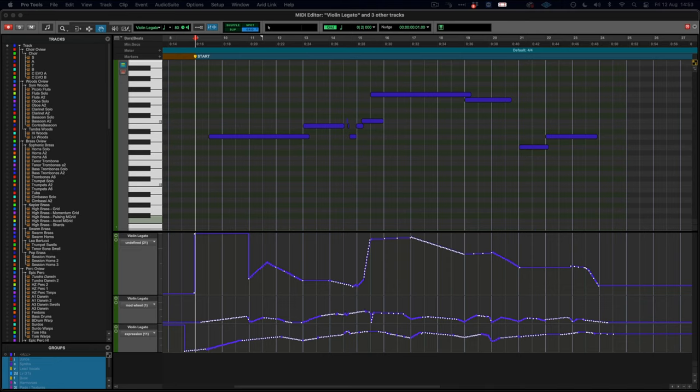Understanding when to automate this control is also very important for accurately creating a realistic performance. If we look here at the vibrato control for bars 14 through to 17, we can see that on the fast run, where the fast notation is, we've got absolutely no vibrato whatsoever. The reason for that is a string player cannot put vibrato on notes that are that short. But as we progress through and get to bar 16, we hear that molto vibrato come in on the climactic point of this phrase.